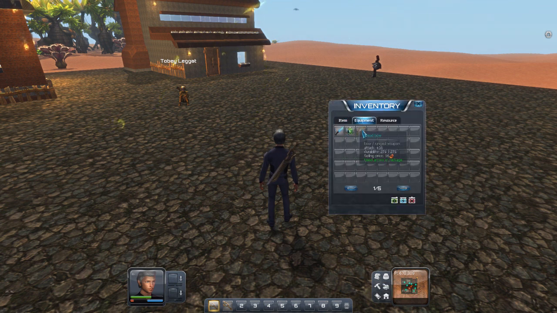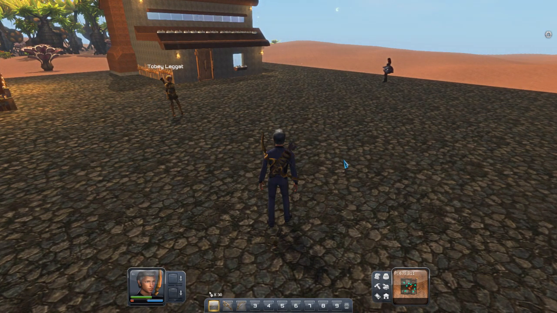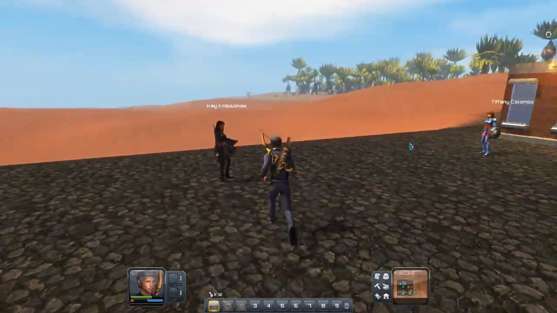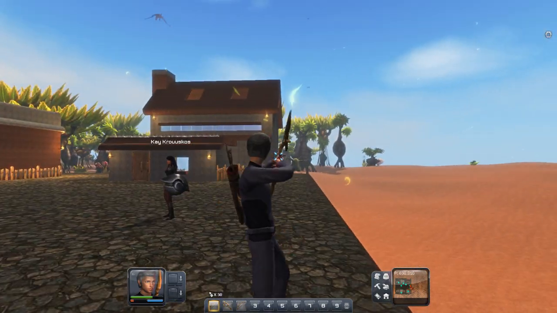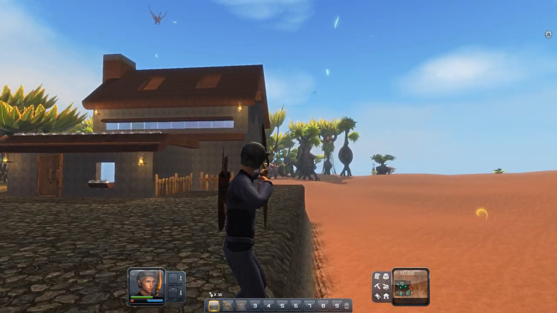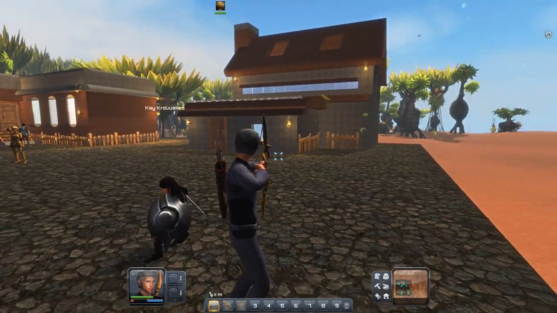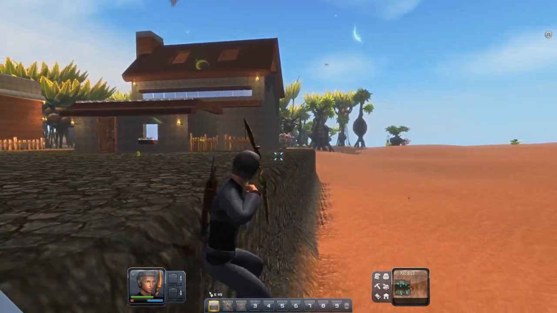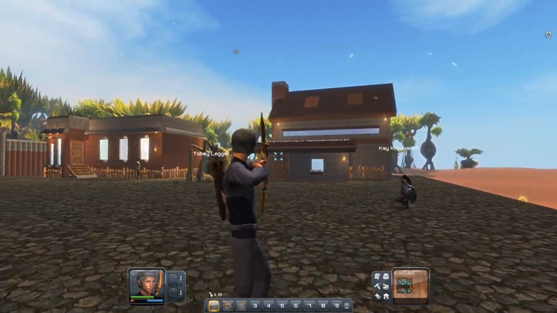Let's equip the bow. And is that just automatically going to equip the arrows, I wonder? Hopefully. Looks like it did. And if we just attack something, maybe they will help. Like, if we go after that guy, are they going to join in when he comes over? Is he even going to come over? Yeah, here he comes. He is coming fast.